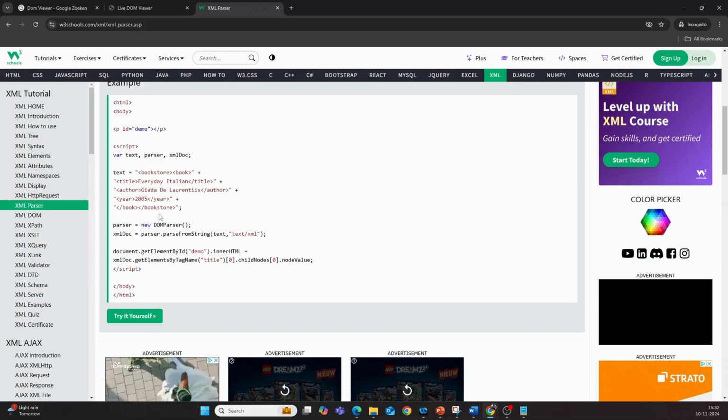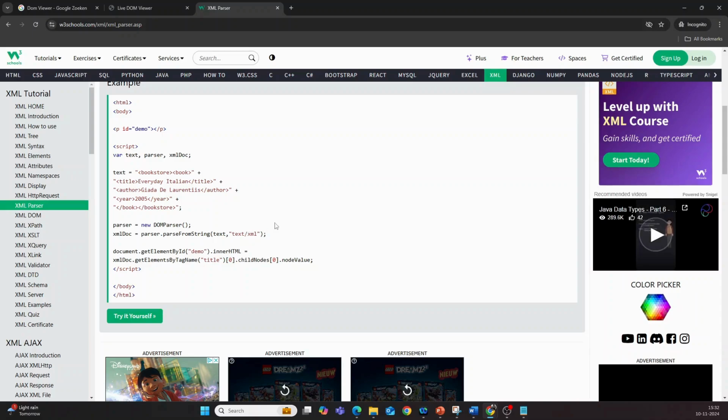Otherwise, you can also pass the name of the document into this parser, so that it will convert that document into a DOM structure, a tree-like structure, and return the DOM object.